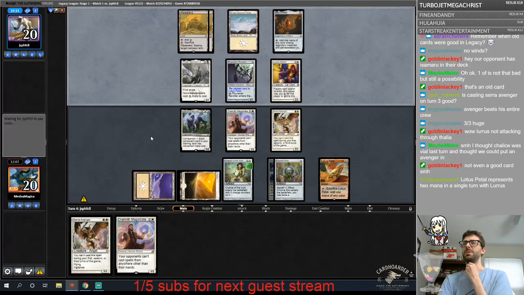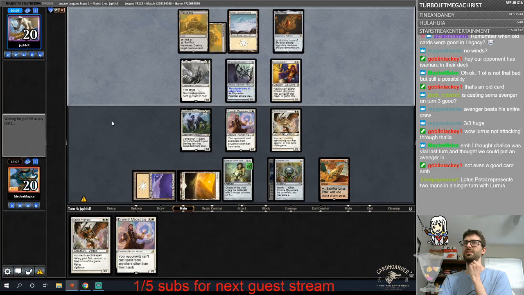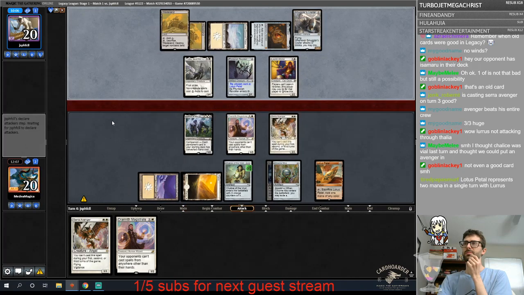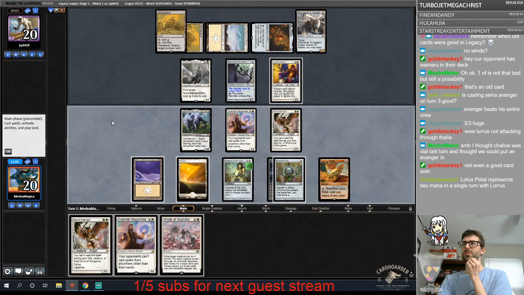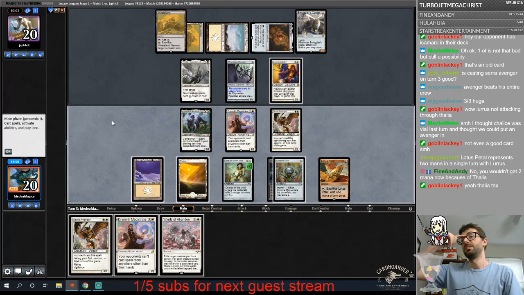Oh, in that case, I could have played my other Serra Avenger if they had revoked Chrome Mox instead. Alright, good play, opponent. Wins? Wins, you say? Okay. So I could pay 3 mana, Winds the Revoker. But I think I just attack with Avenger.